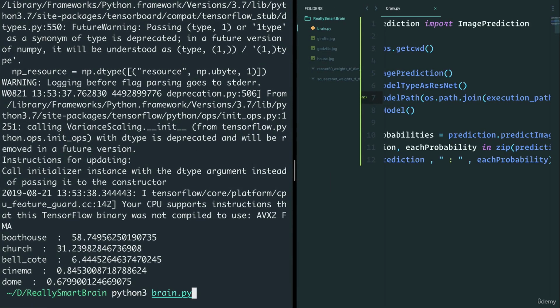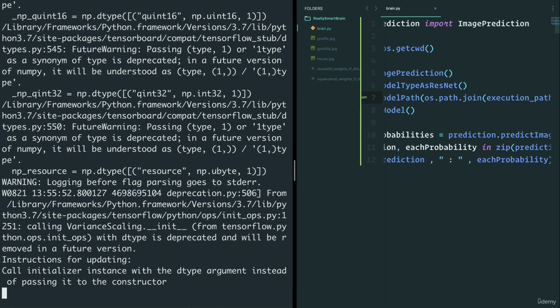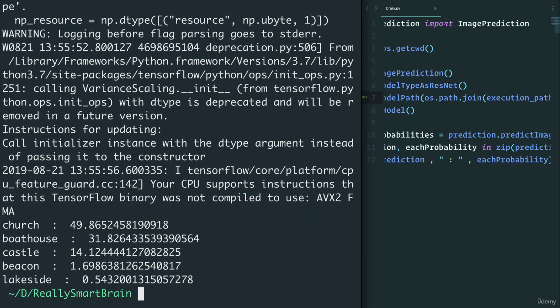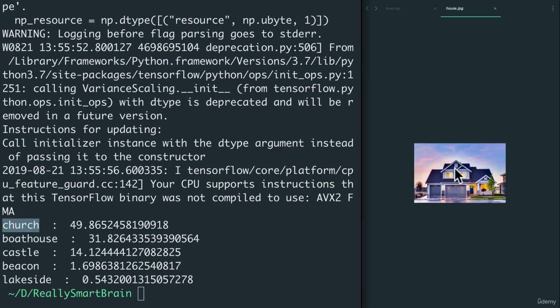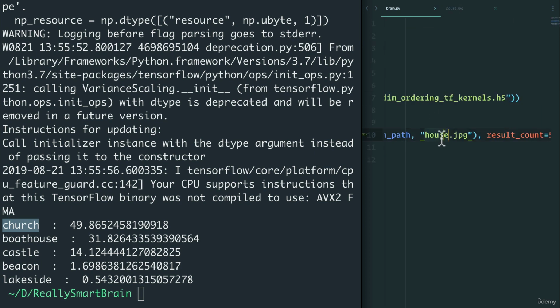I'm going to run again. You see here that it took a little bit longer than previously because it is a bigger model. But it looks like it thinks this is either a church or a boathouse, but it's pretty sure it's a church. All right, it kind of looks like a church. What about the Godzilla image? Let's do Godzilla.